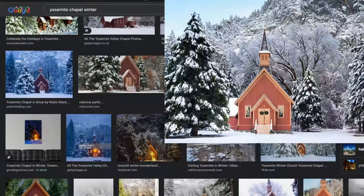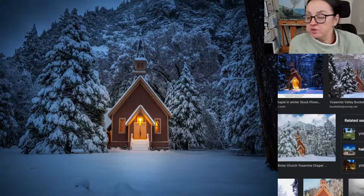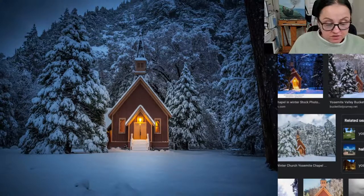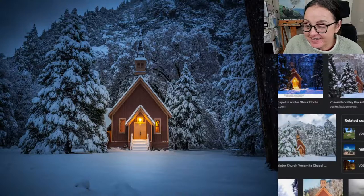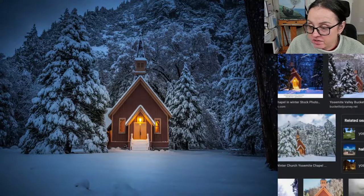So yeah, this is a daylight image with a tree that is behind the chapel. And one more image that I really like is this. This one doesn't allow you to see the tree behind the chapel, but I want to accentuate that tree. Actually, the chapel will be the point of interest, but I also want to play with the negative spaces that the tree offers.